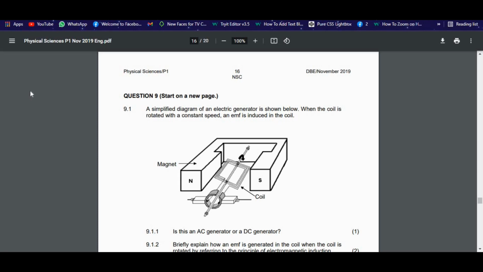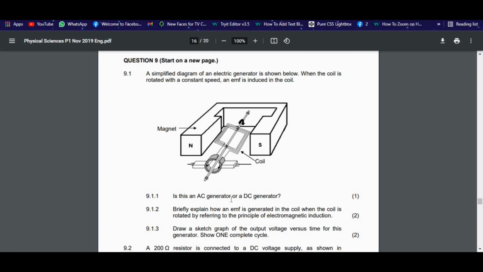What I'm looking at right now is a split ring commutator, just below the coil, that circular object. I will hover my mouse over it in just a moment. That is a split ring commutator, and that's how a split ring commutator looks. Alright, let me hover over here quickly. This component here, okay, that's a split ring commutator. We won't go through any of the other questions too much.